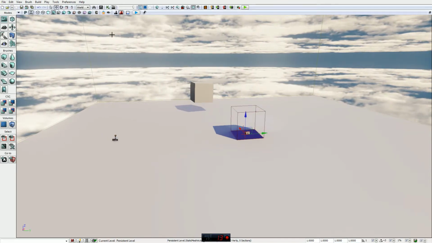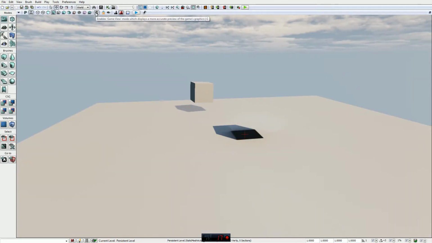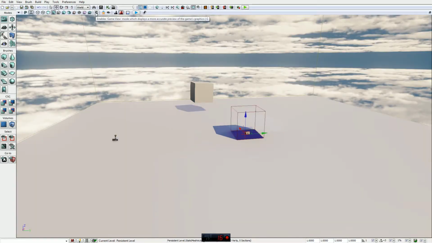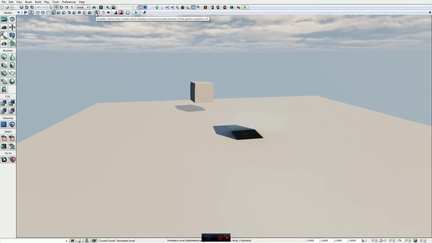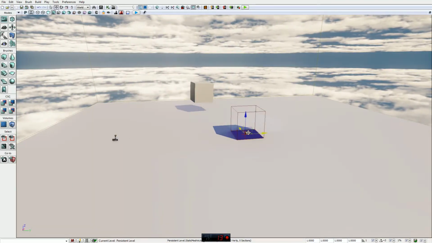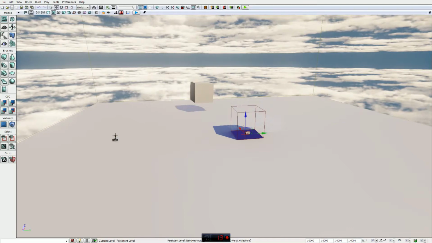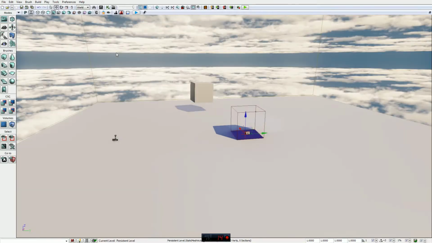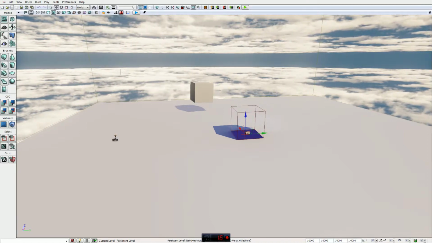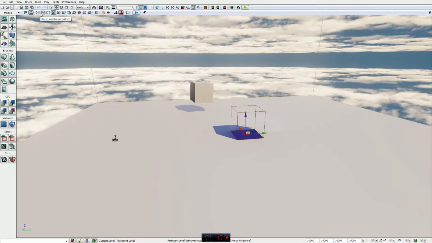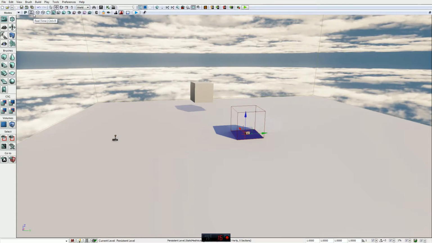This toggles game mode. You can see the difference there. That is a big difference, and it's up to you what you want to work with. But again, you can't see a lot of the important things like your lighting, your spawn point, and things like that. So you usually just want to leave this off, unless you want to get a good look at your level. Now I'm going to go from left to right on this, just because that's the way I've always done it.